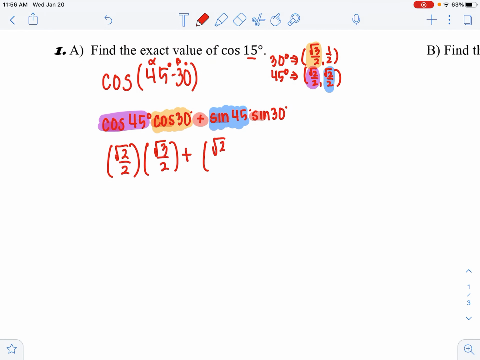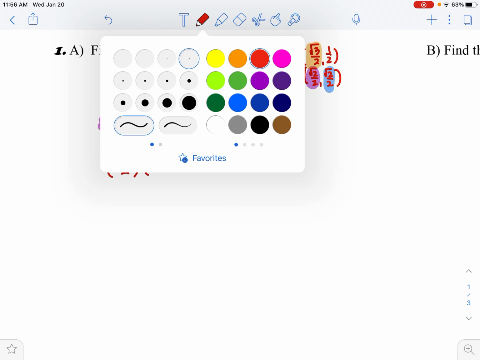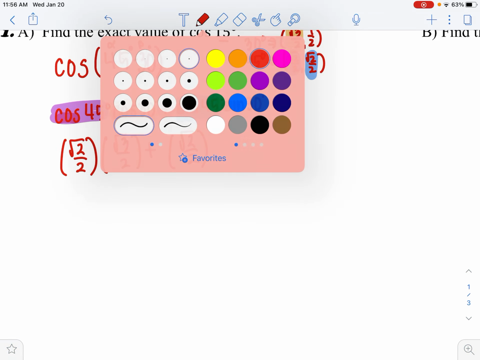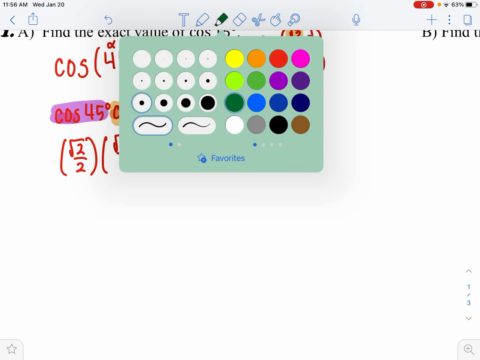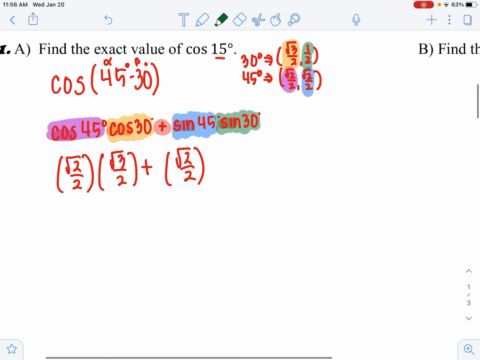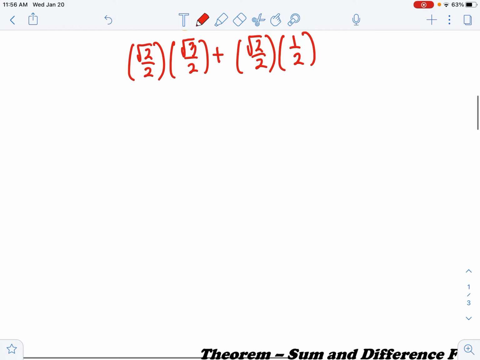So notice me highlighting all this is taking extra time, so I do not suggest you do it every time you do a problem, but for note's sake now it's good. And then last I have sine of 30. I cannot believe myself right now. Should I start the video over? Not a chance. All right, sine of 30 is 1/2. Okay. All right, color coding done.